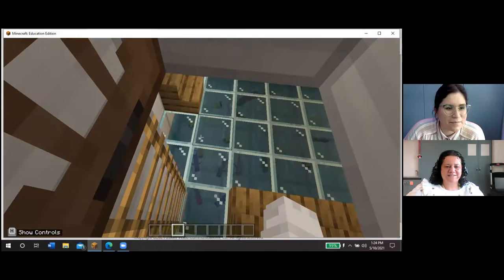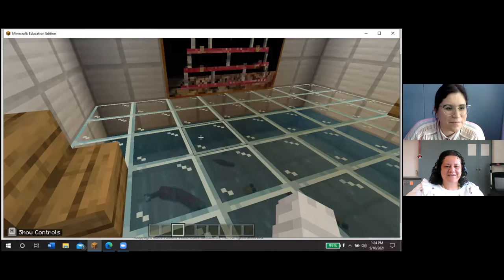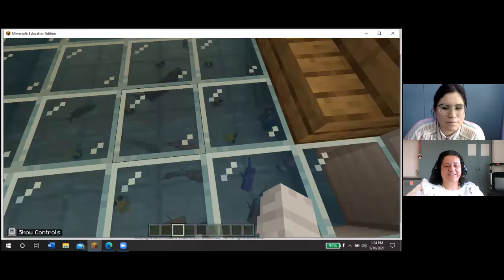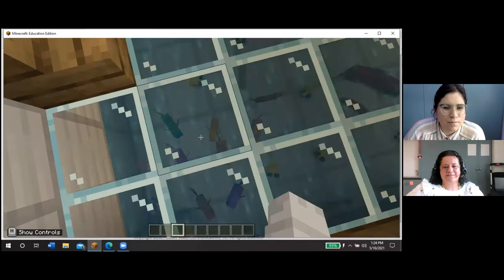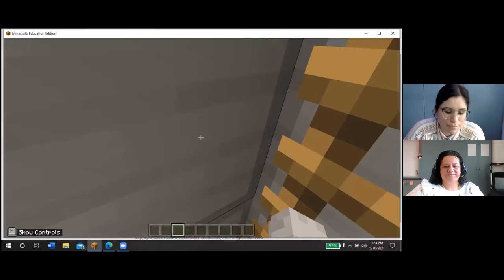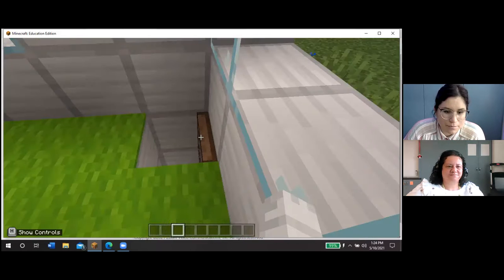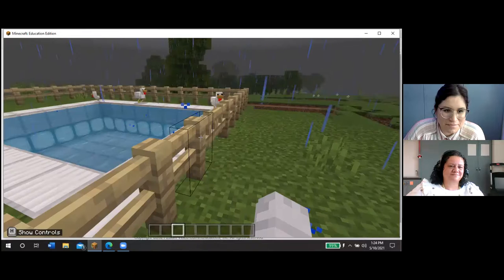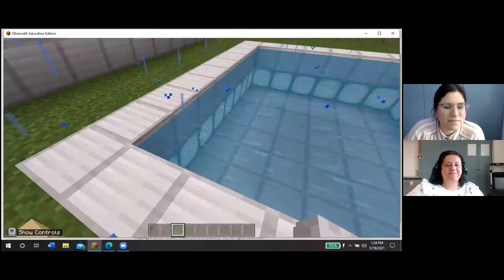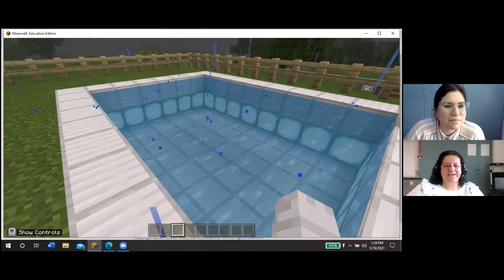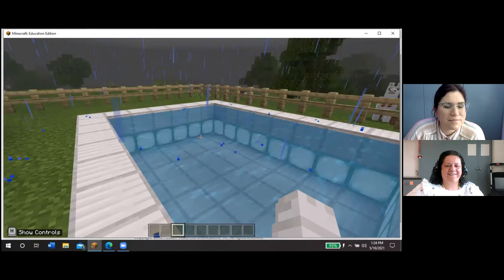Yeah, it's like a pond kind of. Oh, that's so cool. There's fish under. Very unique. And if I go up here, you actually have a pool that you can swim in. Oh, and that's a big pool. Yeah, that's all.